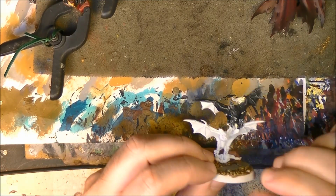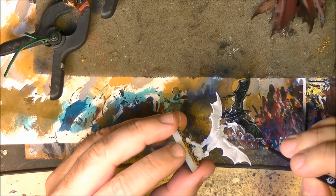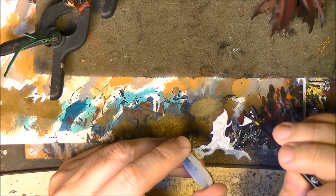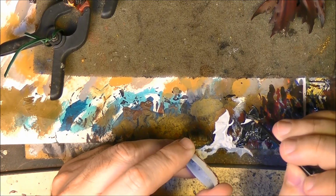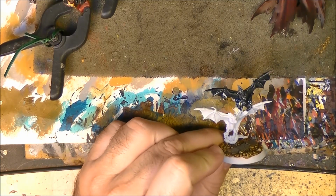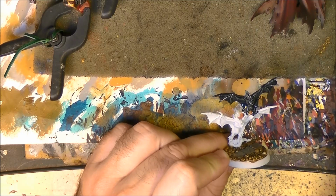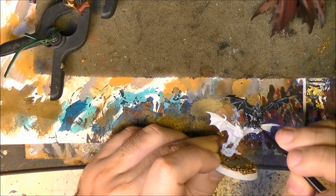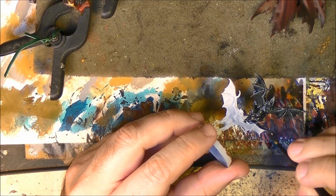The only thing you need to watch out for is sometimes the paint is leaving from some parts where we have applied, so you will need to come back and cover some white dots. This is why sometimes you need to do a second layer, a very thin one, because if not you start losing the effect of the application. So I took this brush that is a little bit big. It allows me to have a good amount of paint in my brush and work faster, as I don't need too much precision in this work at this moment.